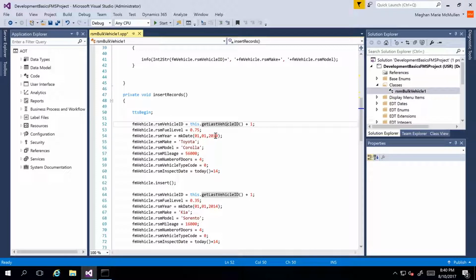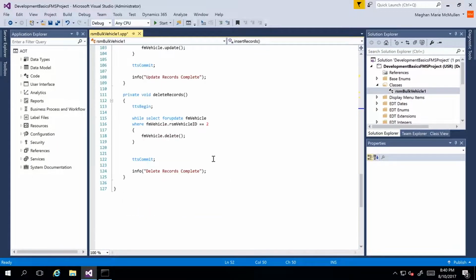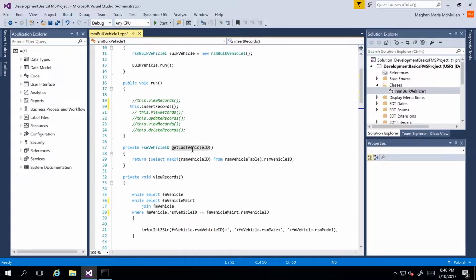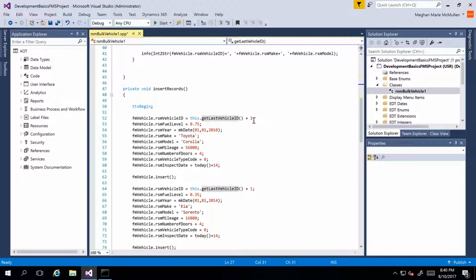So basically what we could do is we can take a look at this method if we wanted to. So we'll go ahead and scroll, I believe it might be up to that method. So basically what we're saying is we want to return the maximum of the RSM vehicle ID from this specific table, and we're adding 1 to it to create this new record.